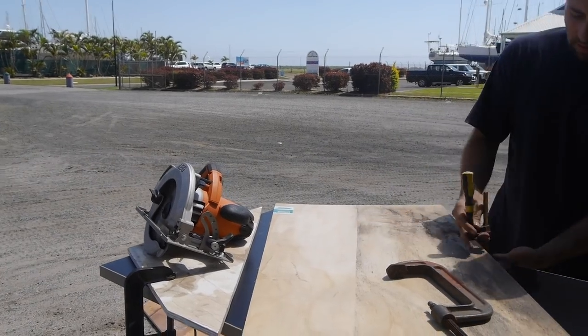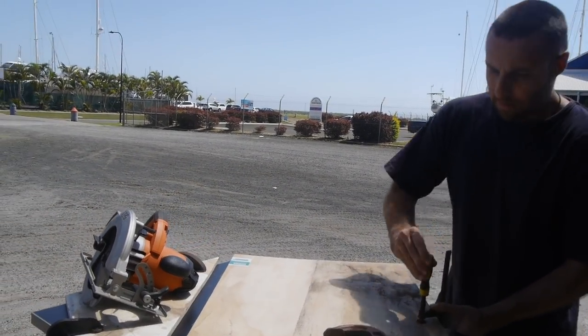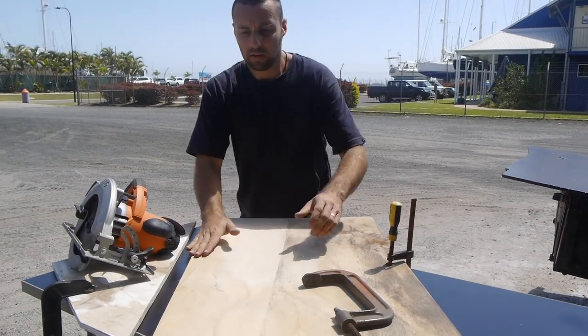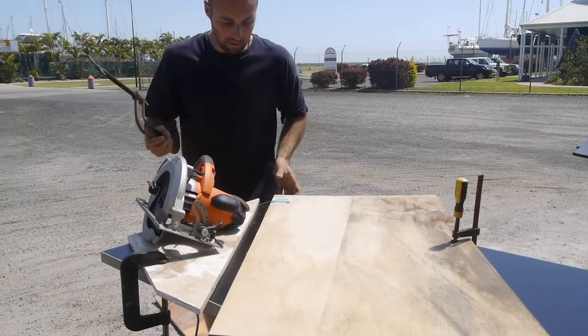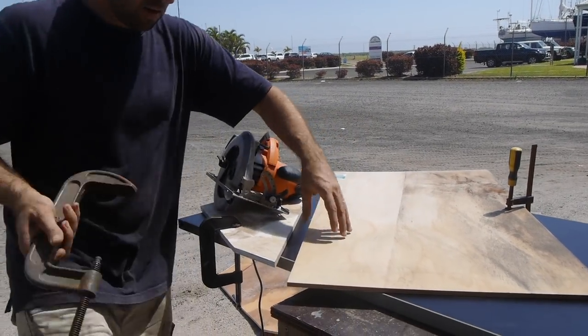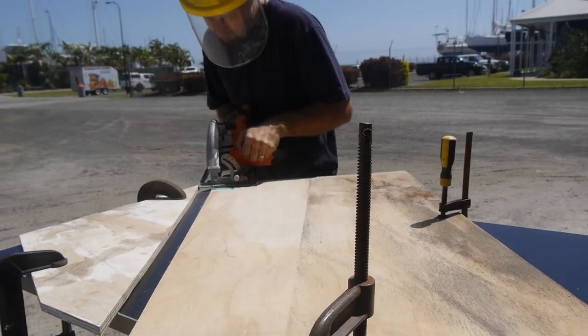So I'm just giving it a tiny bit of space, but I'm using the board to support the edge of the melamine, but at the same time also stopping my saw from scratching the work below it.